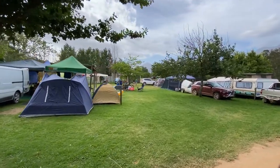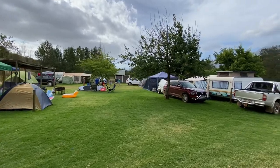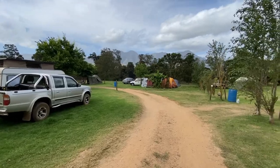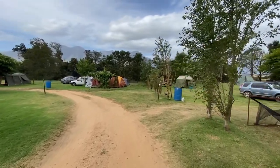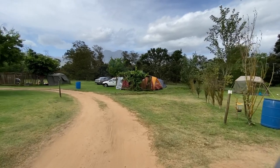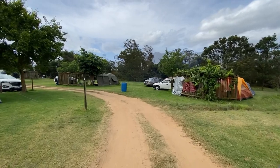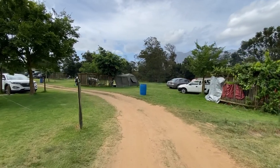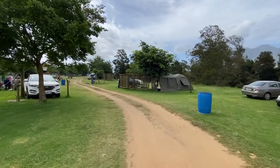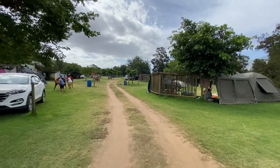This is where you'll see what I mean in terms of privacy — there are sites scattered all over, so it's not like you're bordering a field, or the river, or something. There are, however, these riverfront sites, and of course if you book them, then you're a little bit more private, not as surrounded by people. Every site has a little lapa area, or entertainment space, with a bit of shade.